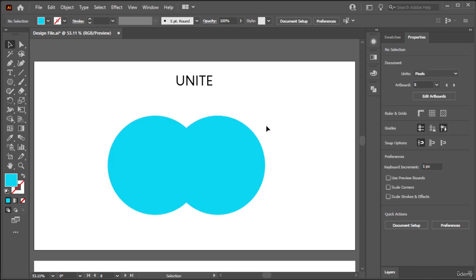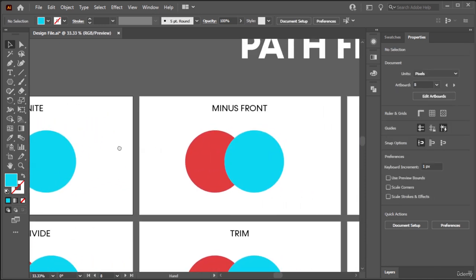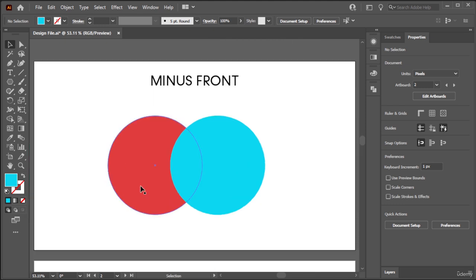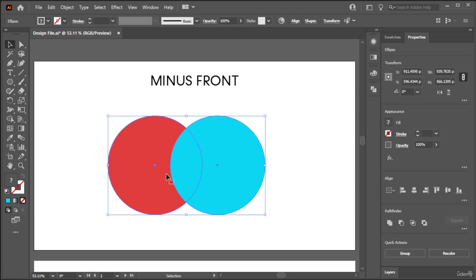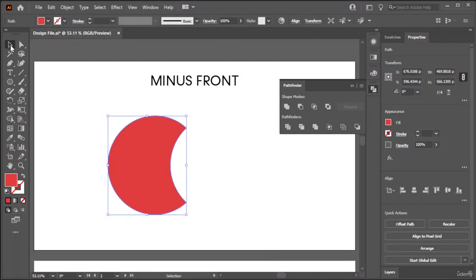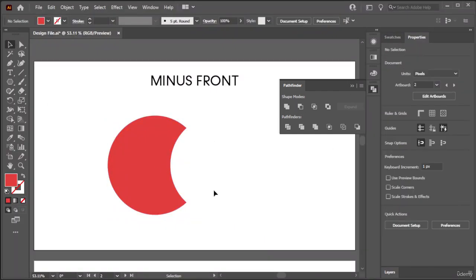Easy. Let's come over here and let's go to Minus Front. Again, you can do all of this using the shape builder as well, but using Pathfinder is much more convenient and easy. Let's just say I want to minus the front from the back. I can click on Minus Front over here, and the front shape will be minused out.